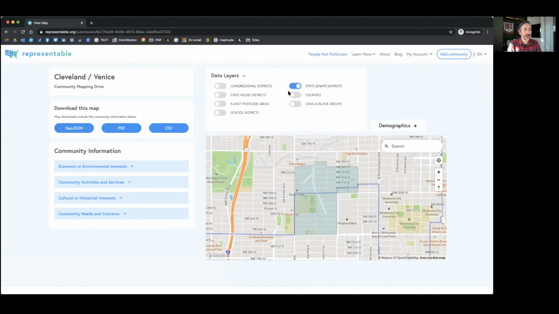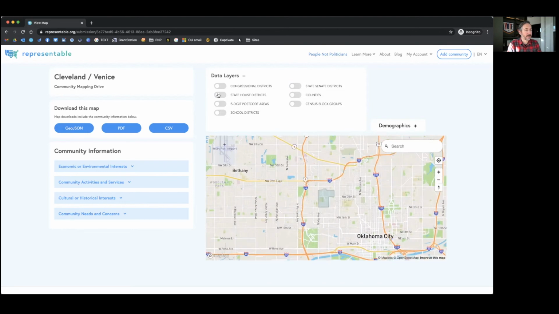Likewise, state Senate districts go the same way, right? So this is Senate District 30 down here, and I think this is Senate District 40 at the top, but you can see it's divided right through the middle. And if you draw them both, you can see that this part of Senate District 40 is in one House district, and it's all kind of fascinating. If you want to zoom out more, you can lay over the map of all the House districts there, in case you're interested in that kind of thing.